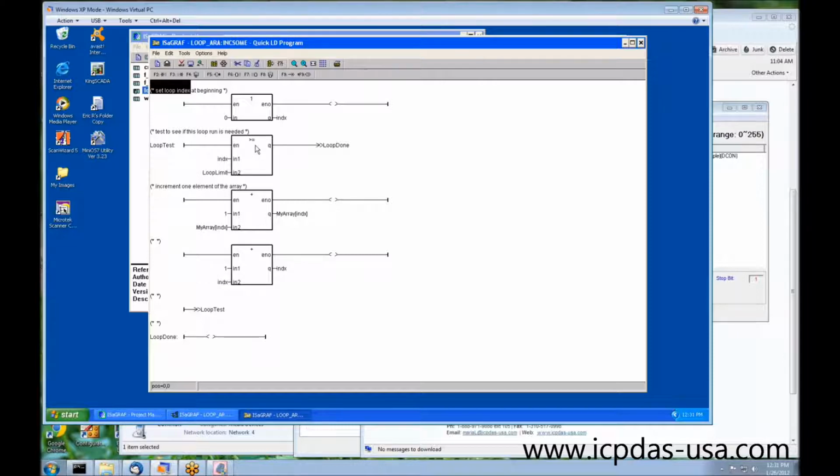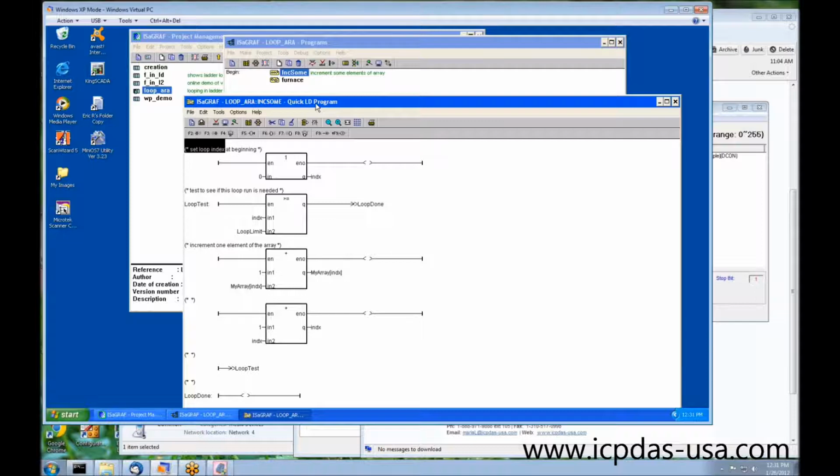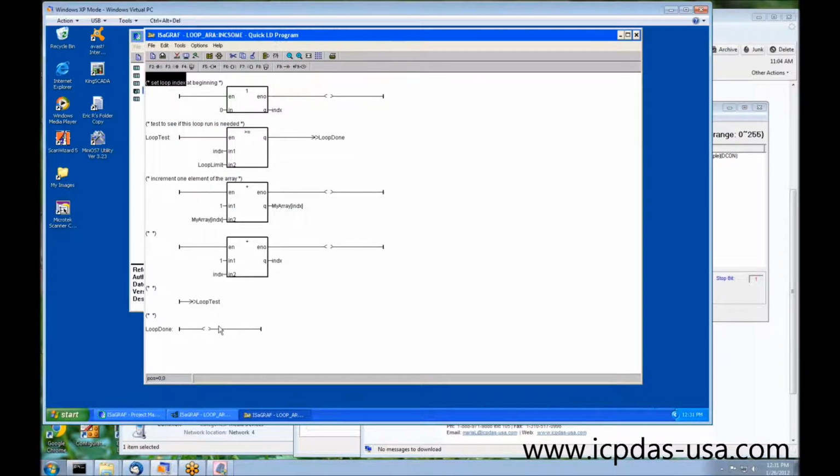So we're using a greater than or equal block. If index is greater than or equal to loop limit, we will go to loop done, which is this thing here, which essentially just exits this program, and if there are any more programs in our project, it would go ahead and increment them, in this case one called furnace. So that's how we get out of the loop.